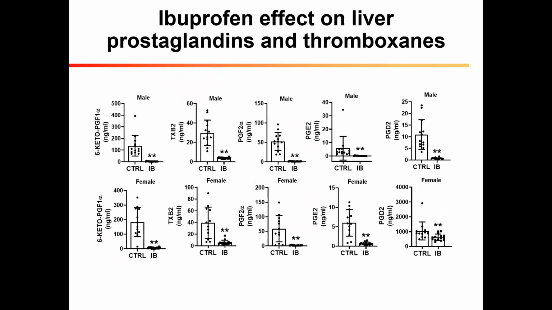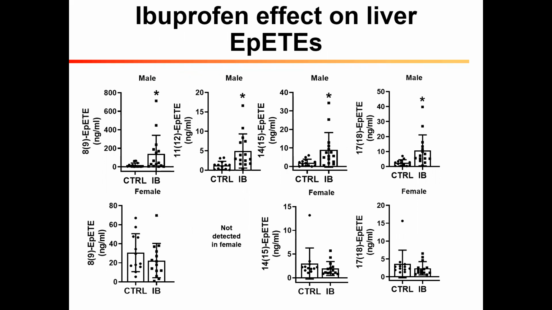Now, initially, I told you all that when we take ibuprofen, it reduces prostaglandins that cause fever and pain. You can see here that these are the well-established ones, like prostaglandin E2. They are decreased, and that's expected. This is well-established in literature. What is not expected is that other oxylipids are being affected, and in a gender-specific effect. The males have a lot of oxylipids that are increased, and the females have no change.